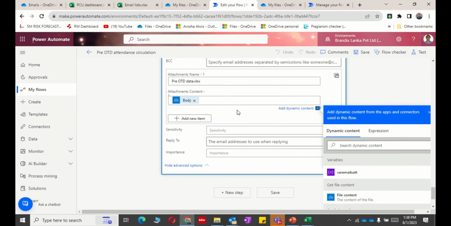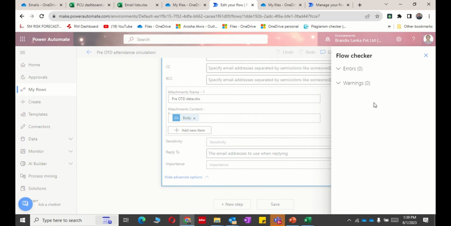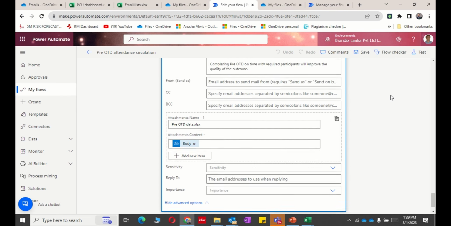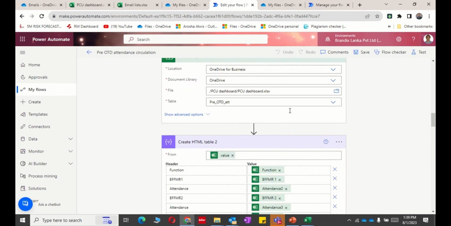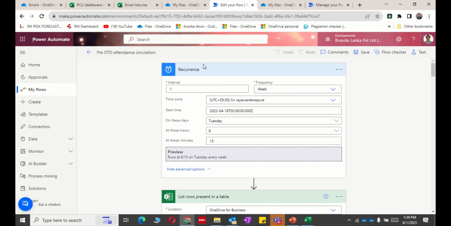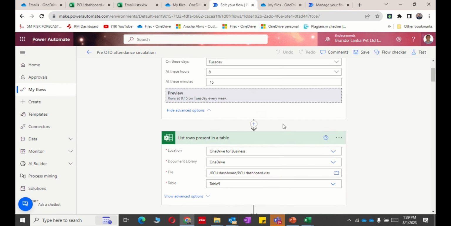Then that's all. Once it is done, you can use the flow checker so that you can see if there are any errors. If you want to test it out, you can run it manually here. If you set it to automatic, it will run based on the condition given in the first step, like this. So that's how it is done.